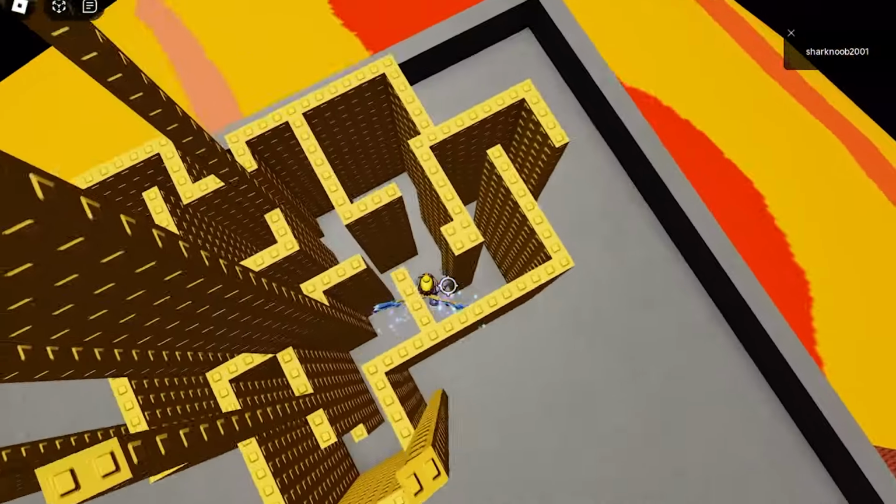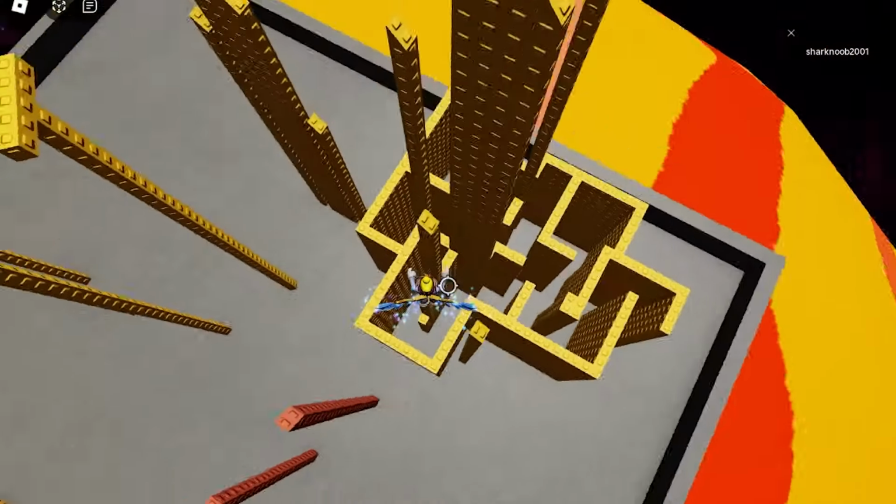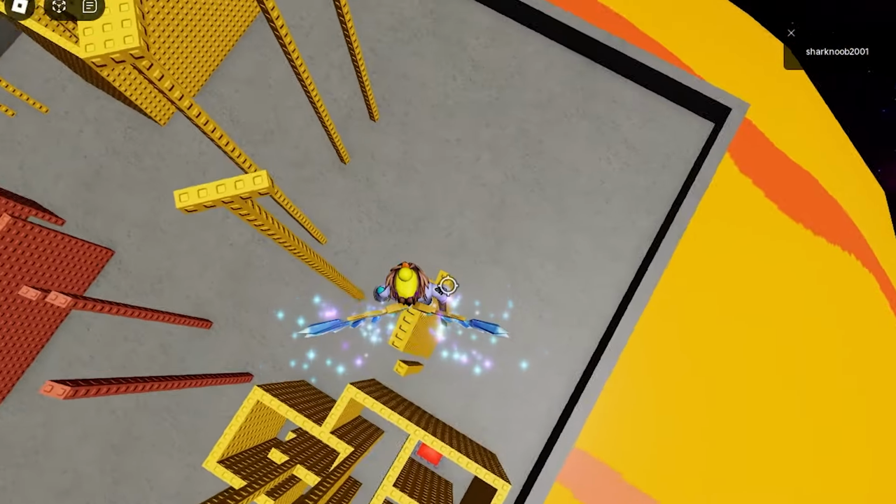If you were to go the normal way through this mini maze, you'd go like this. And to get on top of here, you will do that. There's one more button left. There are six in total.